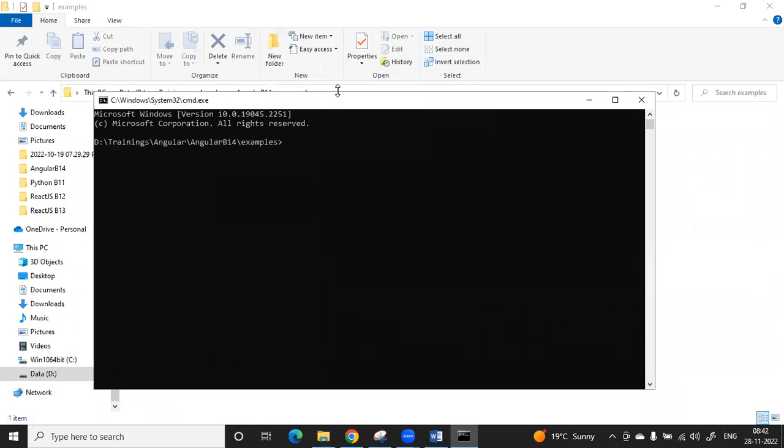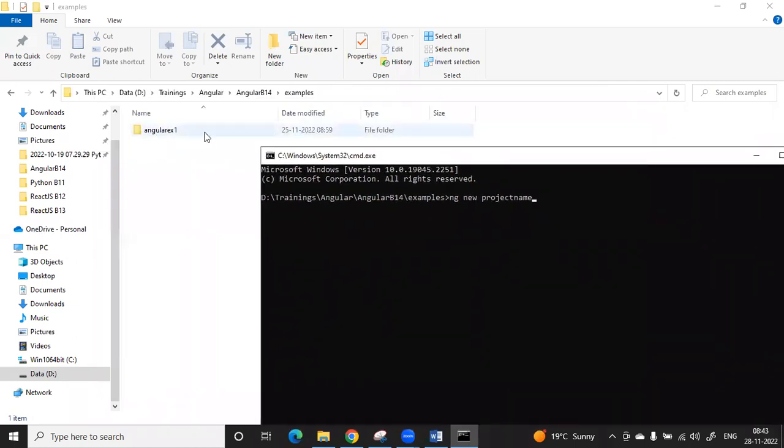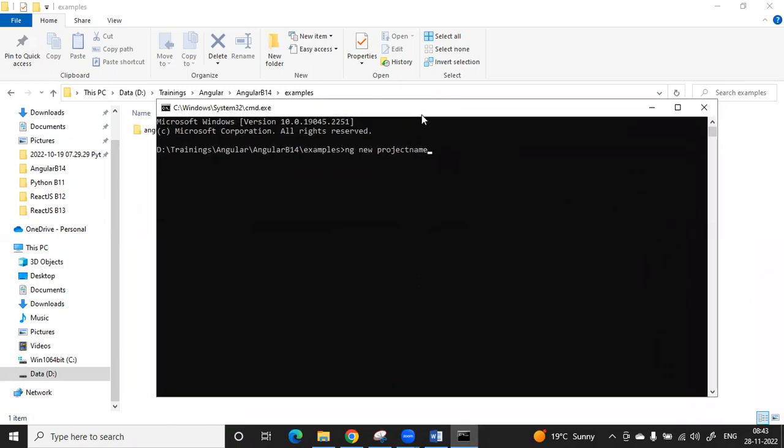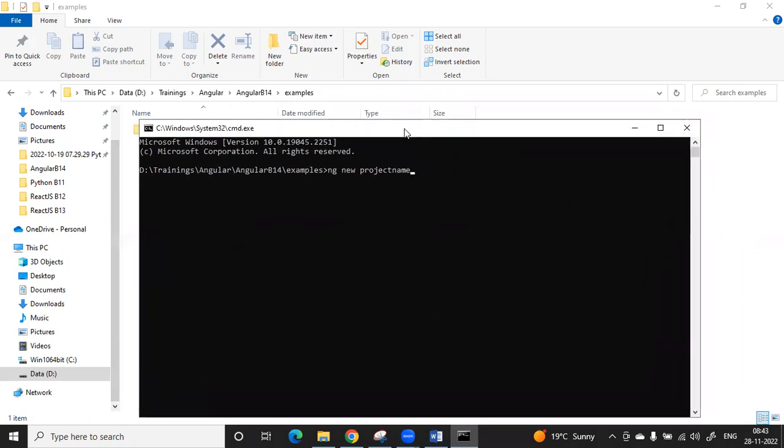Now you need to use a command to create an Angular project. What is that command? ng new followed by your project name. My project name is Angular EX1. Once you run this command, it will create an Angular project for you. It will take hardly 5 minutes. Clear?